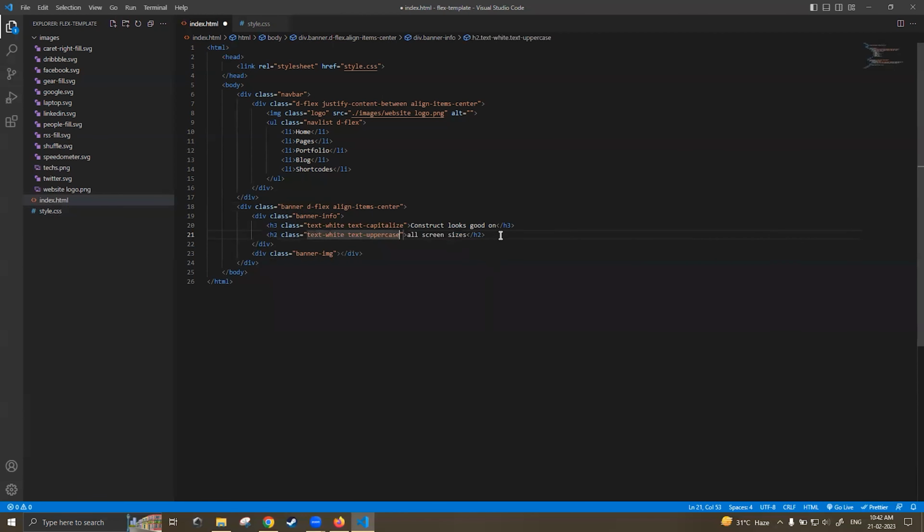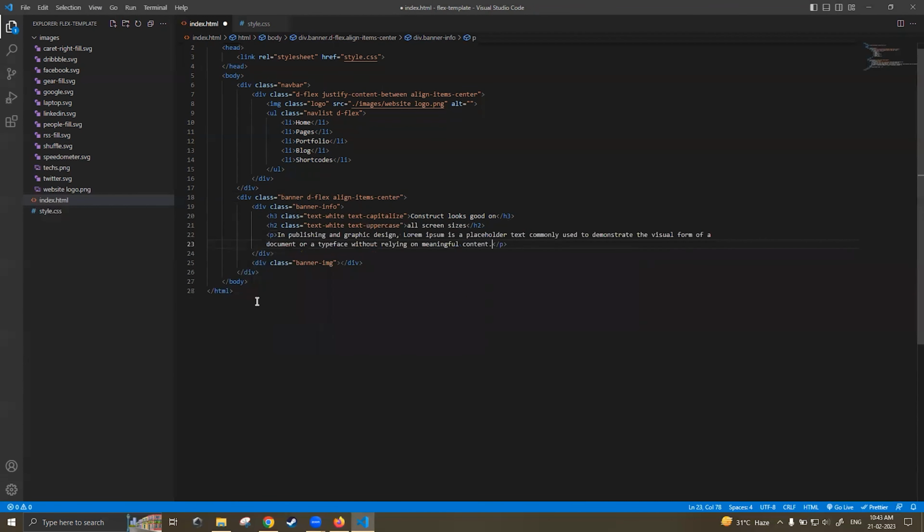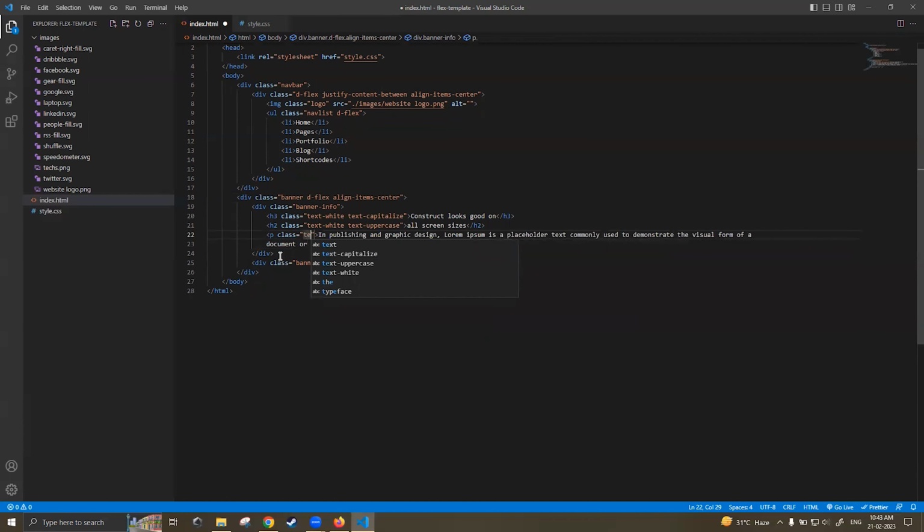That is done. Then after the h2, we have the paragraph. In the paragraph we'll use this text, whatever we have here. Let us just copy this and paste it in our paragraph element. Here as well we have the class text white, so only text white is enough here.